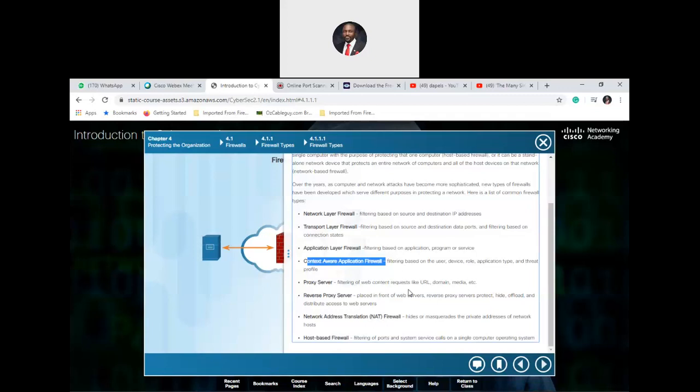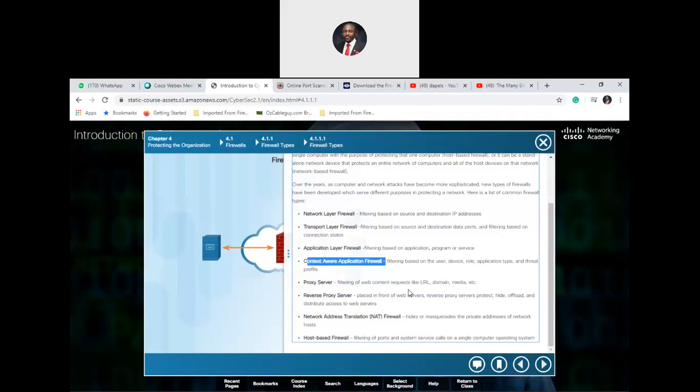Then we also have what we call the proxy server, and that's also a particular type of firewall. This proxy server filters web content, like the URL, when you put in www dot something. So if in my organization I want to stop people from accessing pornography, for instance, and I know there's a lot of vulnerability in pornography, I come to a proxy firewall and create that rule. I can also deny people access to football during working hours, for instance. I can come to the proxy server to apply that.